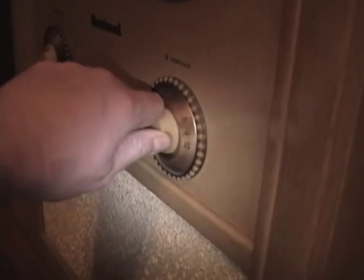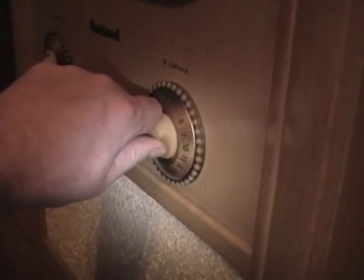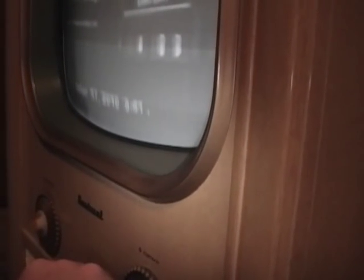I'm not sure what channel this needs to be on — I guess channel 5. There's our one local broadcast UHF channel — channel 61 local VHF channel. So I guess it's channel 5. It doesn't seem to be doing much of anything, but let me try a little something.